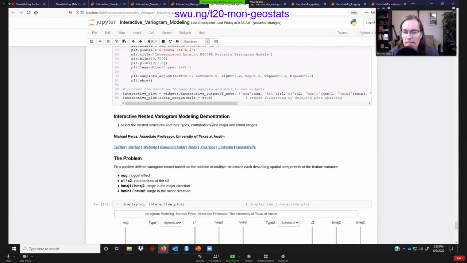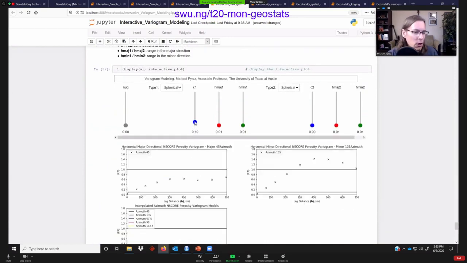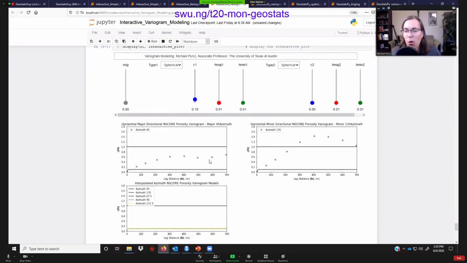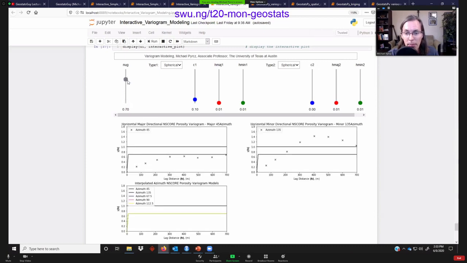Okay, so let's go ahead. And we have this. Now, if you just move something, there you go. Okay. And so if we go ahead, we can look at the variogram modeling methodology. Okay, here's what you get to do. You can change the nugget effect. Look at that. When you move the nugget effect up, the variogram rises in all directions.